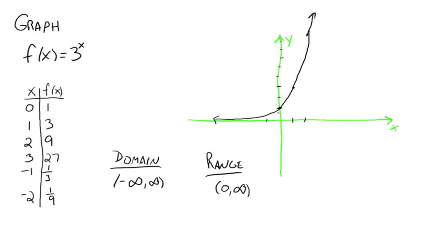This function is also always increasing on its domain. As you go from left to right, your graph's always going up from left to right. And one other thing we want to mention. Now, as x gets really large going out here into the negative direction, towards negative infinity, your y values get smaller and smaller and smaller, closer and closer to 0. So that line, the x-axis there, y equals 0, is called a horizontal asymptote.